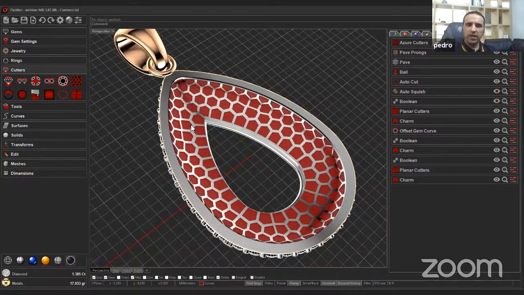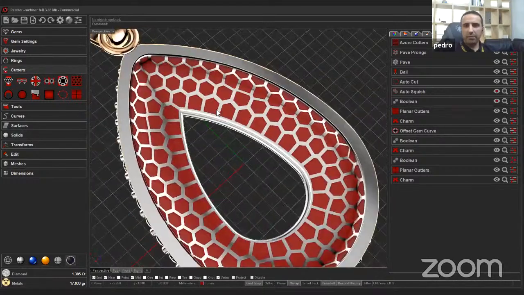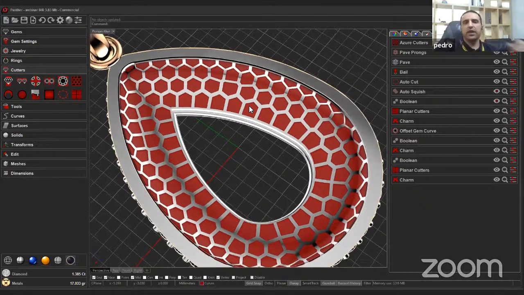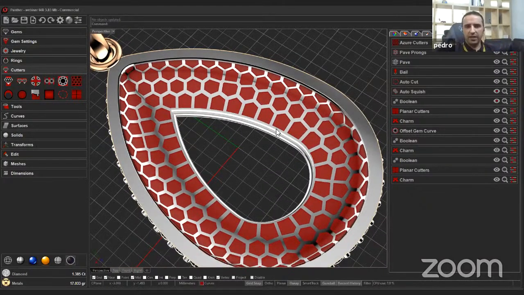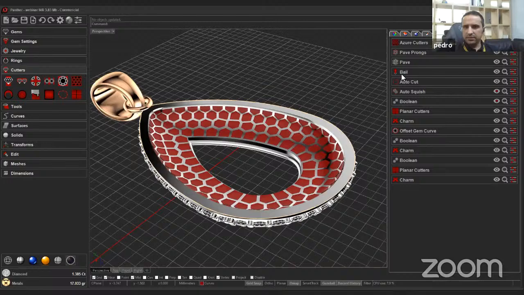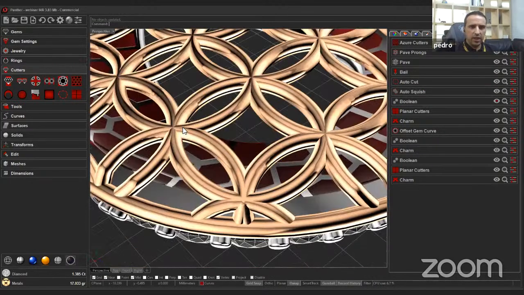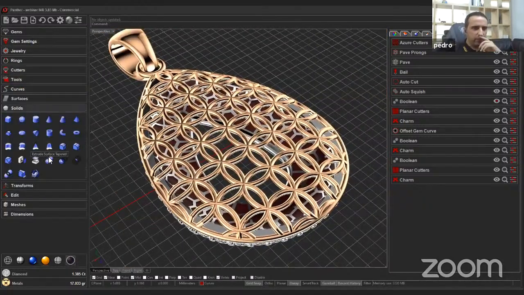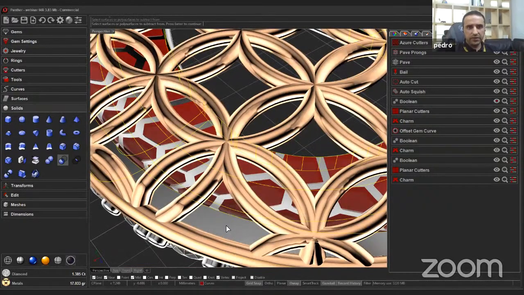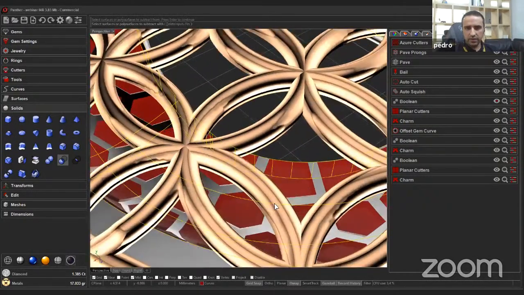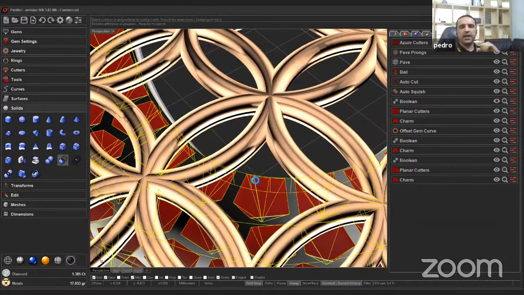But what we are doing in here is working on this back part. We can remove weight from the piece as well as create a nice design. So all these cutters, I'm going to make this Boolean operation. Let's remove the cutters from this piece. So the first thing is the pendant, and the second one will be the Azure cutters. It can take a little bit to calculate this Boolean.